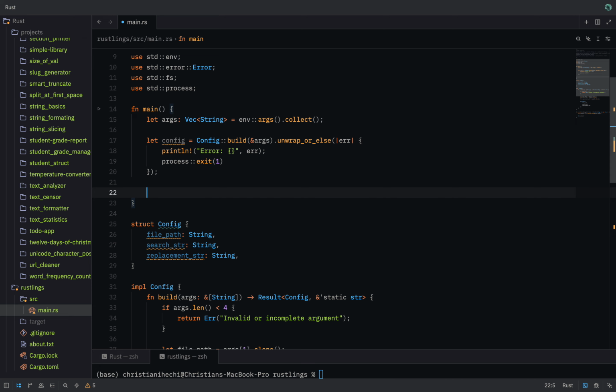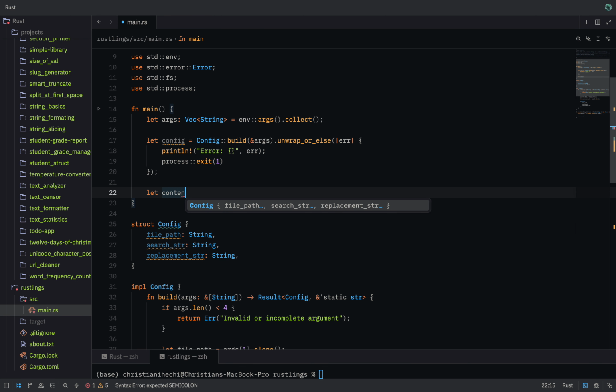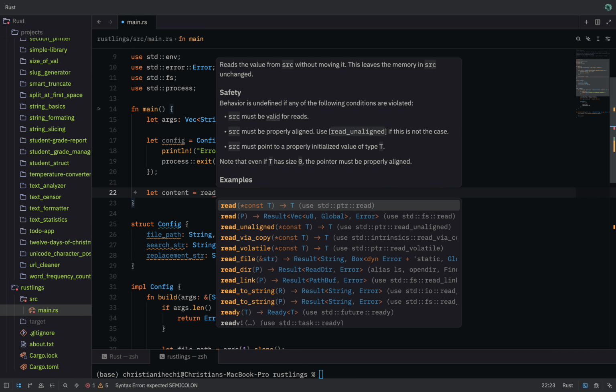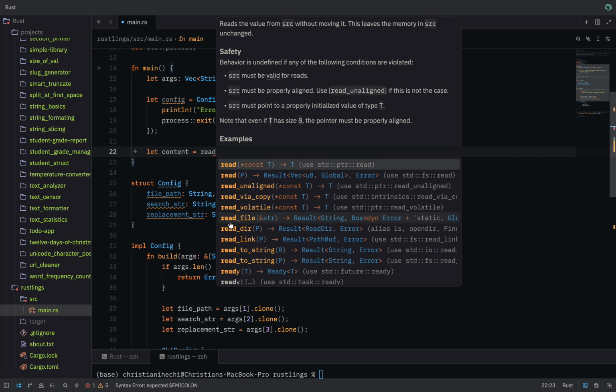The heavy lifting is sent to every man to his own tent. Yup. So let's call it content again. Let content equal, we're going to be calling that, is it read what? Read file? Yes, read file.